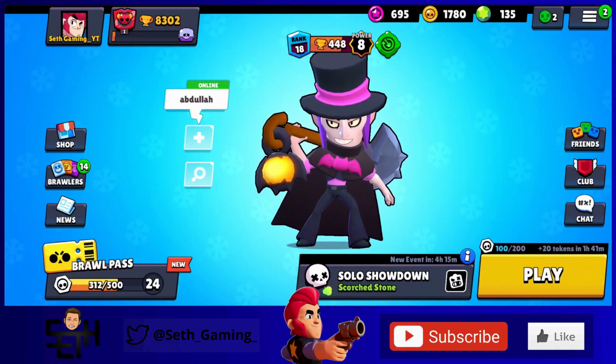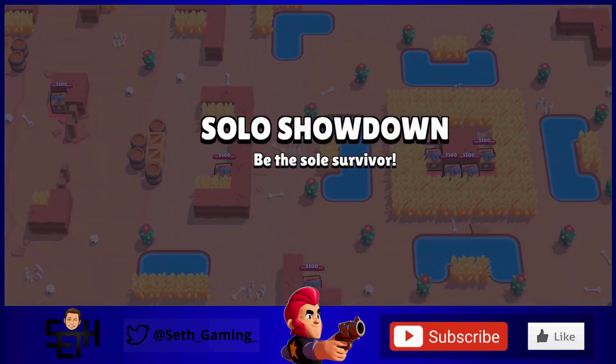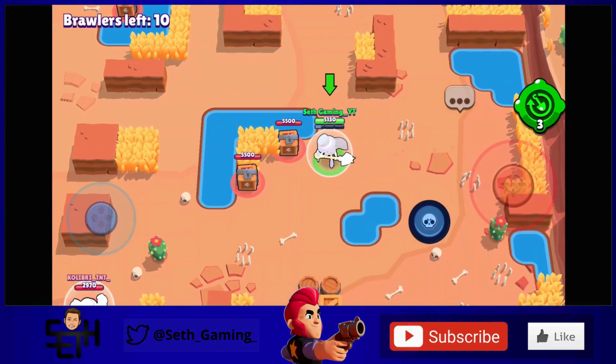And the first thing is the gadgets that you need to use. So I found that using Mortis's second gadget, Survival Shovel, is way better than the first gadget because it gives you extra ammo, which is helpful for getting kills and running away from people in Showdown. So you need all the ammo you can get.